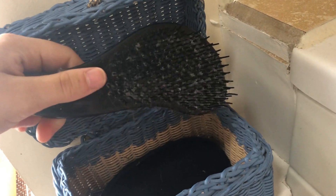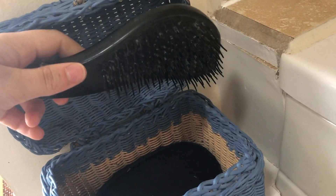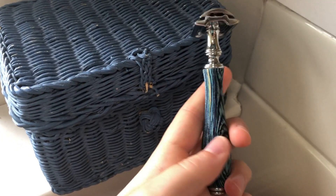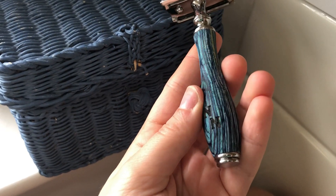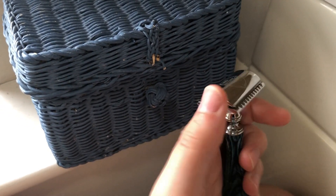Down here we've got a second hand basket where we keep our essentials — like a hairbrush, which is plastic but I've had it for ages and it works fine. There's no point in binning it, so when it's eventually done I will get a zero waste one. There's also a nail kit in there and my safety razor. I did a lot of research and got the Naked Necessities one mainly because of the handle. I love nice looking things and this one just caught my eye — it's amazing quality and the company has great customer service.